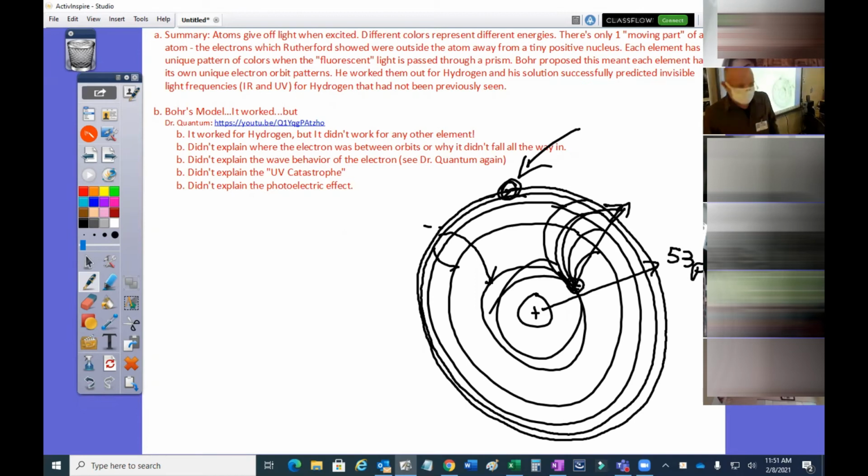He worked backwards, and he made up a picture that, very fortunately, maybe it's not fortunate, but it predicted coincidentally, I guess. It's beyond coincidence. It's not a coincidence. There's no way that his model could predict to the nanometer the wavelengths of light that he did. But it just doesn't work for helium.